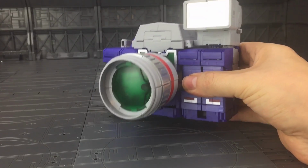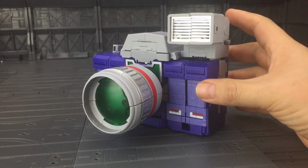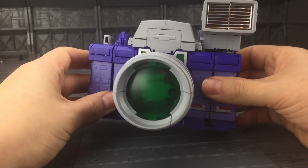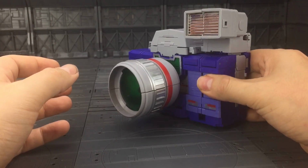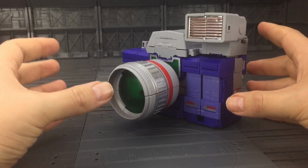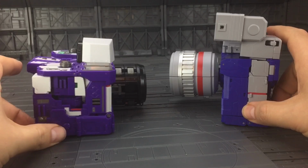Straight off the bat, first impressions, this feels extremely heavy. It's got that really robust die-cast feel to it that we get with all of the Fans Toys products. The plastic quality is absolutely amazing. It feels really, really solid, and it really does look the part. It really does capture that G1 look of Reflector. I like the Make Toys visualizers, but it just doesn't have that same kind of look to it. I mean, just look at the depth, for example.